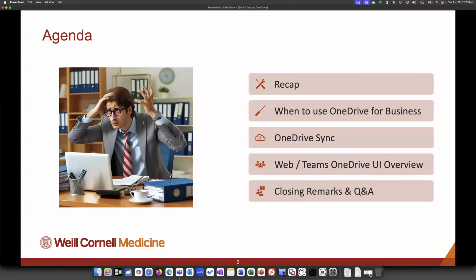But this guy over here in this Copilot image that I created, which I think was pretty perfect, is kind of the problem we're trying to solve, right? So if you're anything like me, files get put everywhere, right? There's some in OneDrive, there's some in the file server, there's some in Box, there's some everywhere. Perhaps in my somewhat biased opinion, I think OneDrive is a great tool to centralize all of your files. We have the security in place for any sort of sensitive files. Sharing is there. And if it grows to a larger initiative, you can pivot over to things like Teams or SharePoint, right? So I think OneDrive is a great tool to potentially replace your use of the file server.